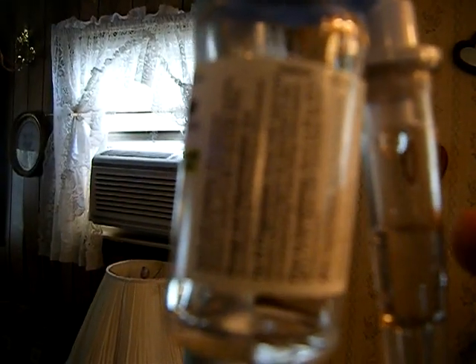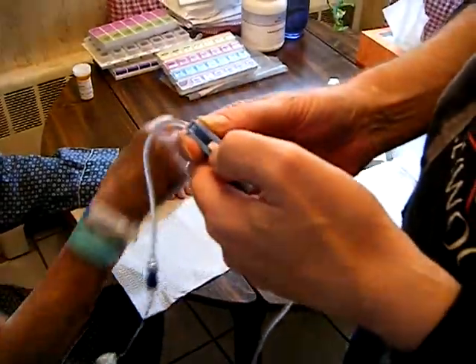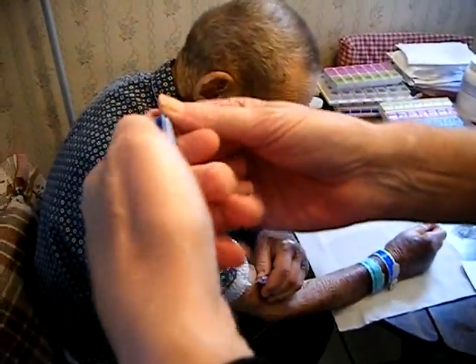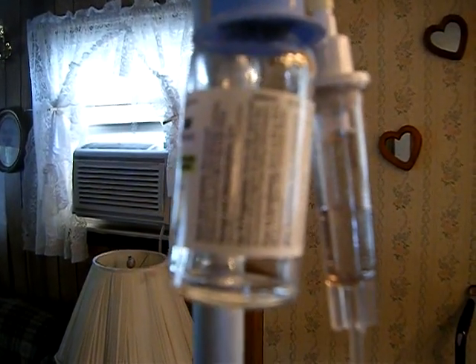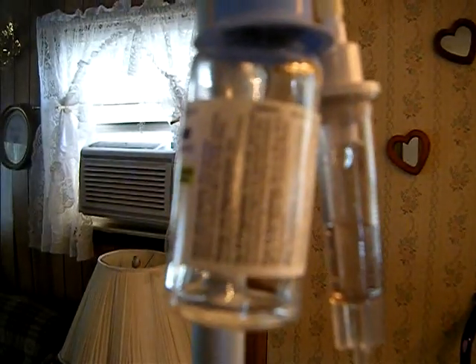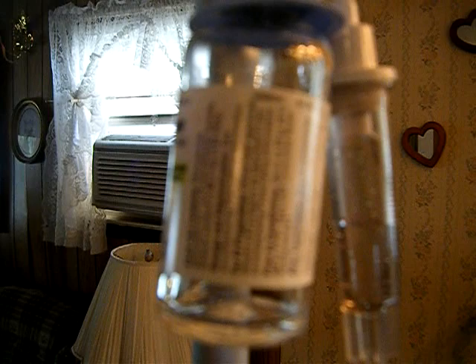We're going a tiny bit too slow, but we want to maintain the level of the medicine about halfway. So I'm going to open up just a tiny bit using the little roller. Now it's sped up a lot — if it's fully open, that's way too fast. So I'm using the same little white roller, using my thumb to slow it down. It's still going too fast, so it's very precise. One hippopotamus, two hippopotamus. I think we have it just about perfect. That's pretty good for the first try.